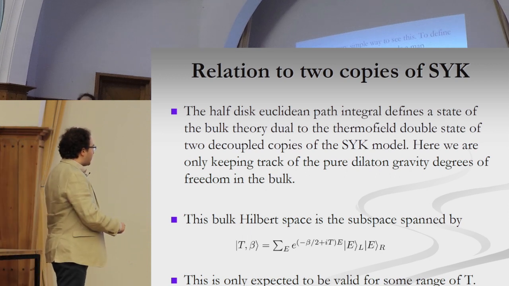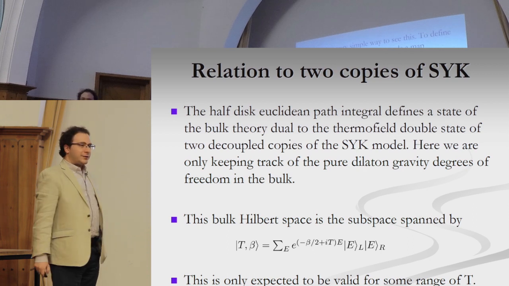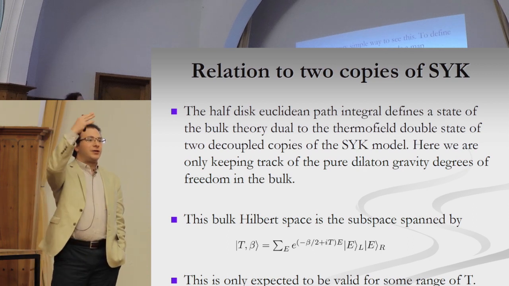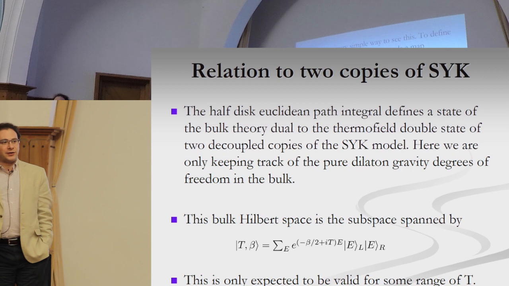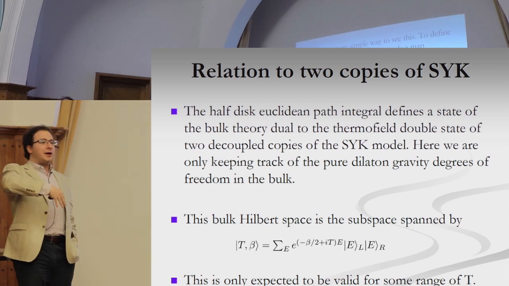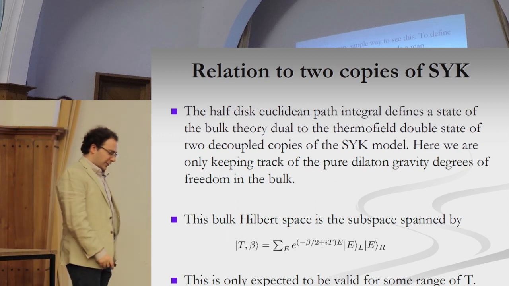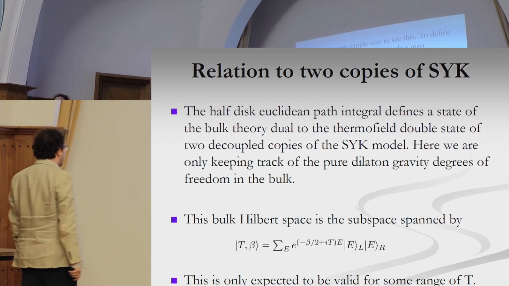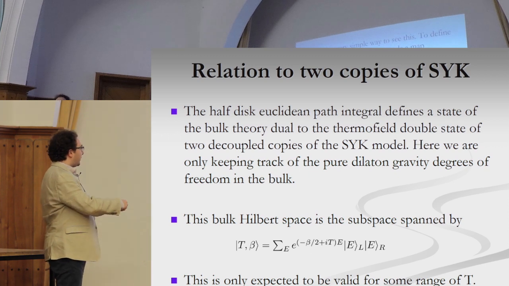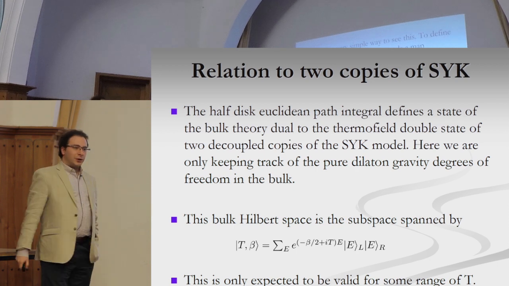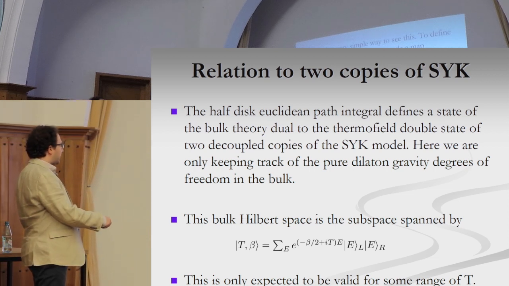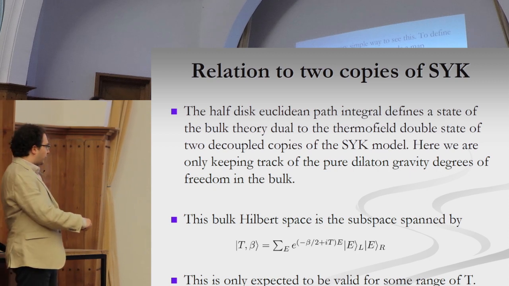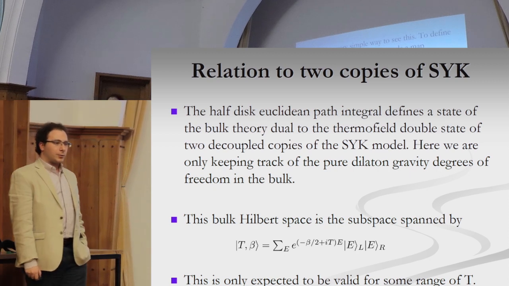So presumably the 2D dilaton gravity description just breaks down at some time scale before you start to see that quasi-periodicity. So in other words, I start with a state I understand, and if I evolve it long enough, there are rare events that might make me not know what's happening. Maybe it takes me outside the domain of validity of just that gravity description. But anyway, the subspace that we're talking about here is a subspace of a tensor product Hilbert space, let's say. But the subspace generated by these states doesn't look like a tensor product, especially since we should restrict the range of this t variable appropriately.